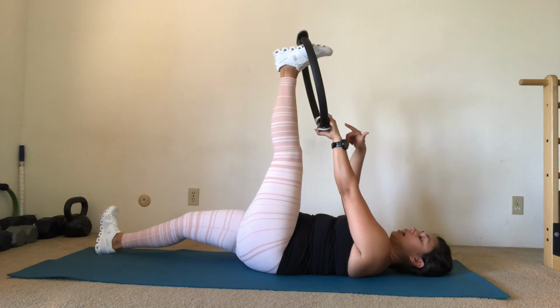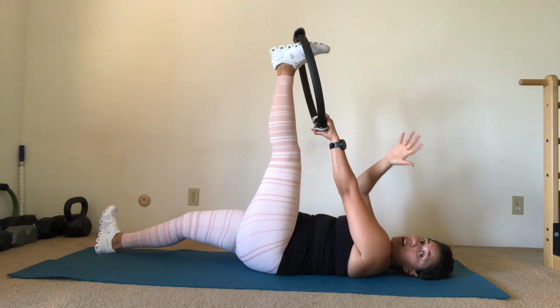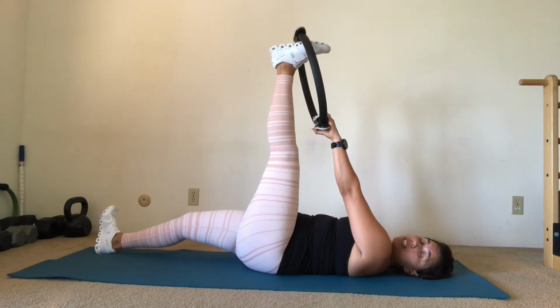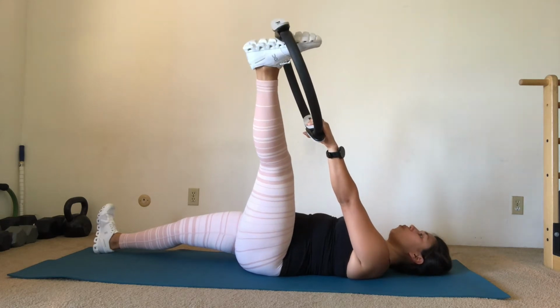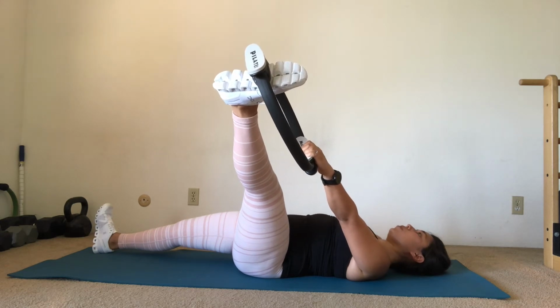I'm gonna take my left hand only, so I'm matching my arm to leg. I'm gonna take my opposite hand, you can't see it, but it's opening up into the letter T out to the side. I wanna think that with this movement, my right foot stays connected to the floor, my right hand stays connected to the floor, and I'm gonna open my leg out to the side. I don't wanna tip over.